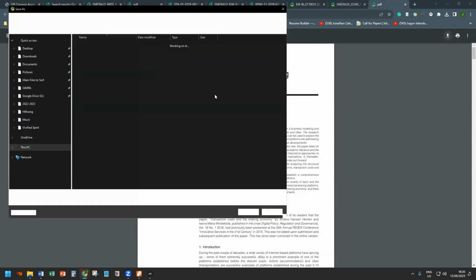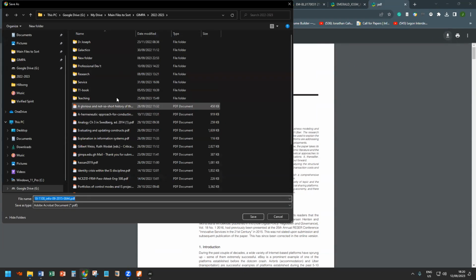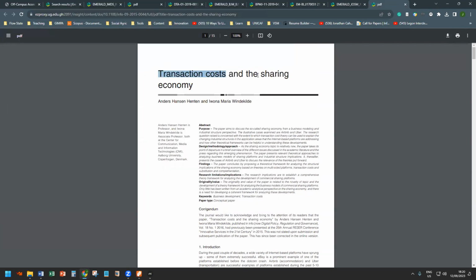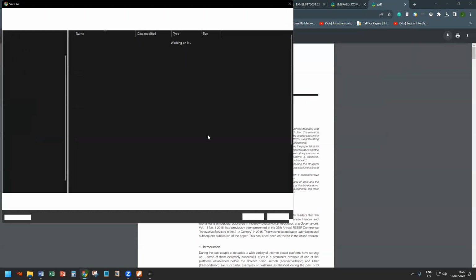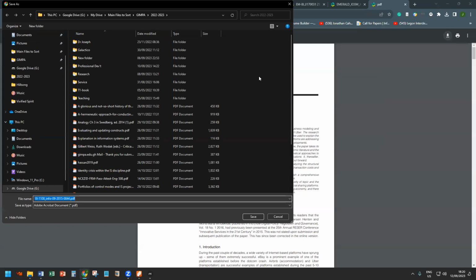So you click on the download button. You open a folder on your computer. Before I download, I normally like to copy the article's title. I click on the download button. I choose a place. I create a folder where I want to save it. Then I rename the file with what I have copied, so that when I save it, it will show the file name. I choose where I want to save, then I save.